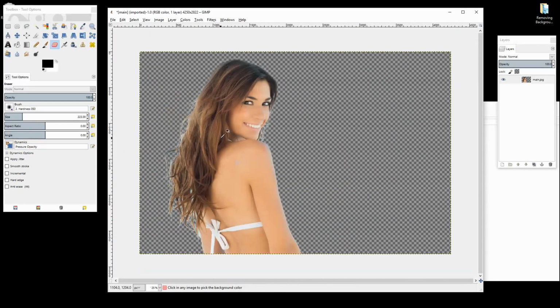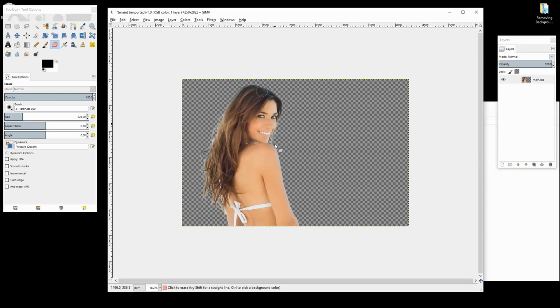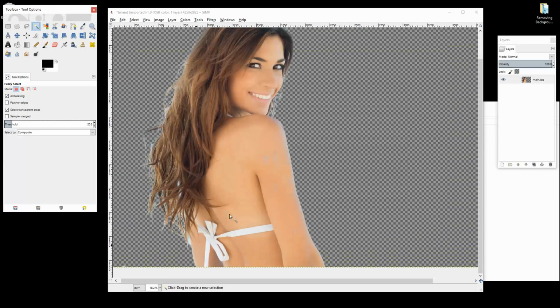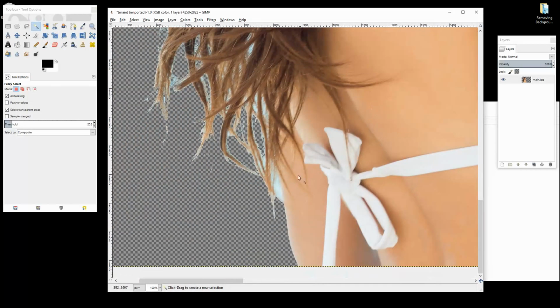So we can zoom back out and we can see we could tidy this up a lot more, but as a basis it's not too bad. We could spend more time on this and tweak it and make it perfect, but I don't want to make this tutorial too long-winded.